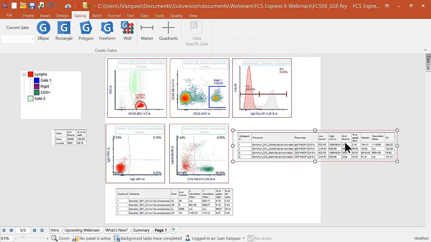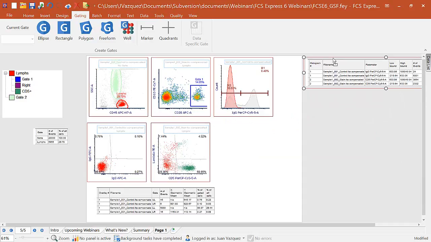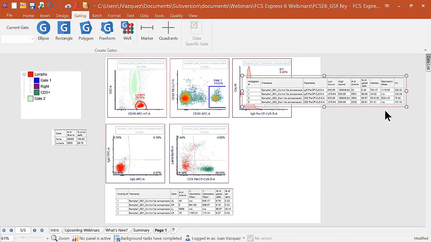So this can be great. These stat boxes give us a lot of information, but chances are you probably want to customize the stats that are available to you, because out of all these stats, maybe you just want this number over here, maybe you just want the number of events for this gate, maybe you just want the percent of cells from this particular quadrant, maybe you just want to know what the median is from that sample located in M1.